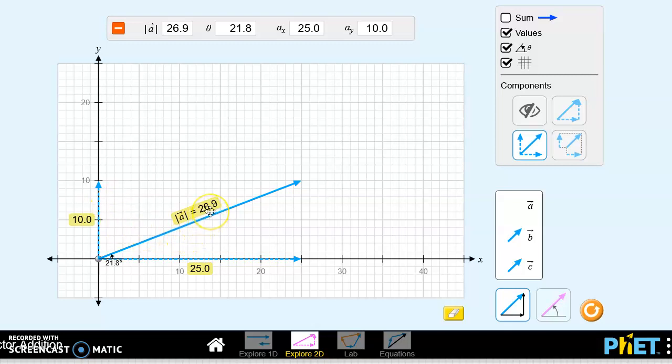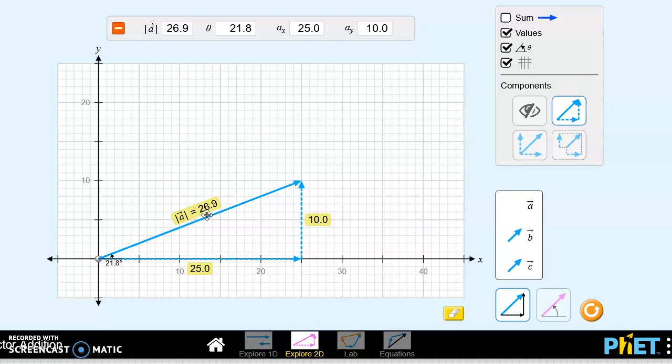And then to get the magnitude of our overall vector, from a previous video, we learned that we could take two vectors and combine them, and we drew them more like this in a previous video. This is something called the tip-to-tail method. But basically, we could take this and this, because they were at a right angle with one another. We could use the Pythagorean theorem to find the side that's called the hypotenuse, or in this case, the resultant vector, which is the vector we're looking at.